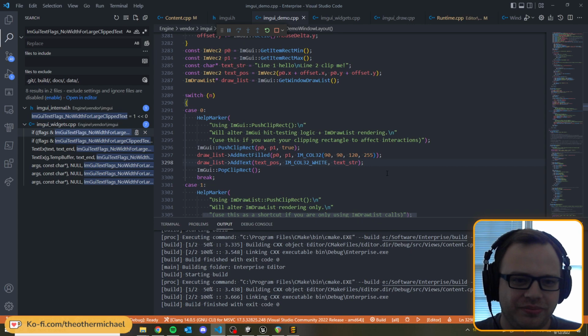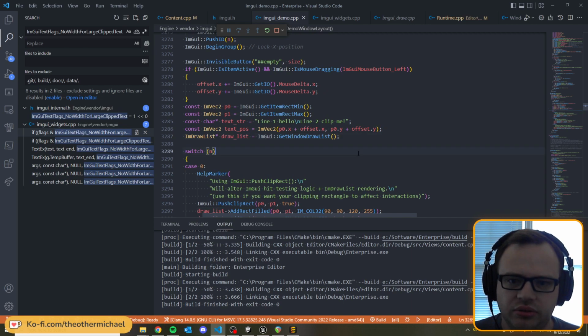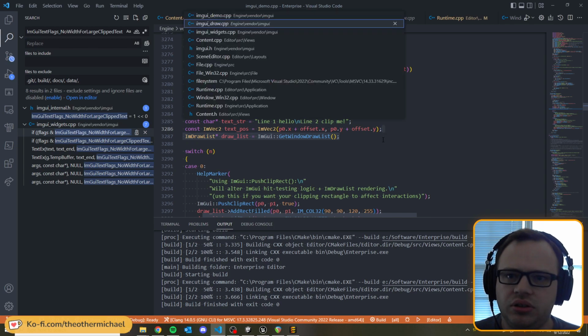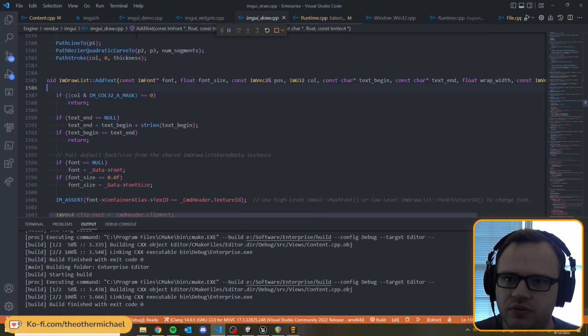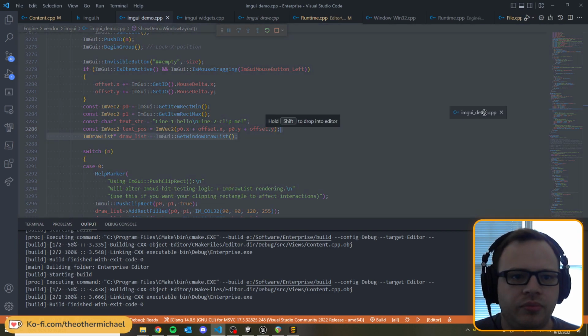It's all these little things that you have to keep track of. So we'll push the clip rectangle, and then instead of doing wrapped text, we will get the draw list, which is this guy, the ImGui get window draw list. We'll just go ahead and start copying and pasting the stuff right now.